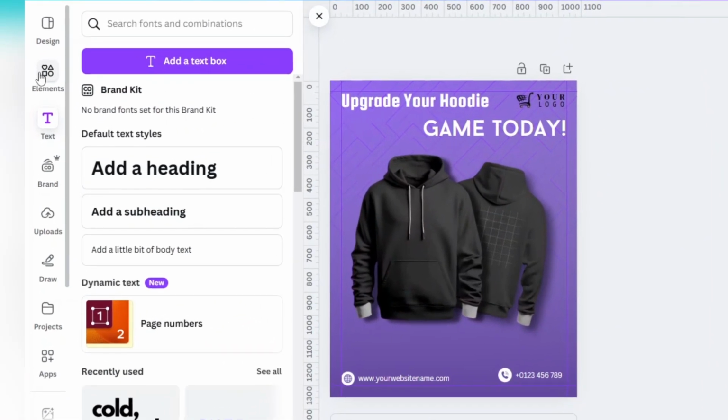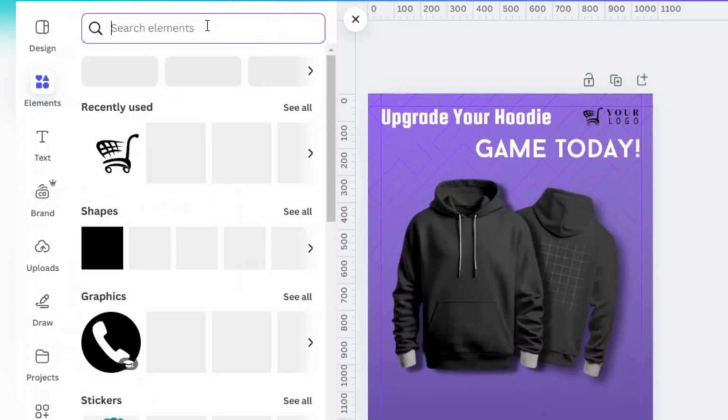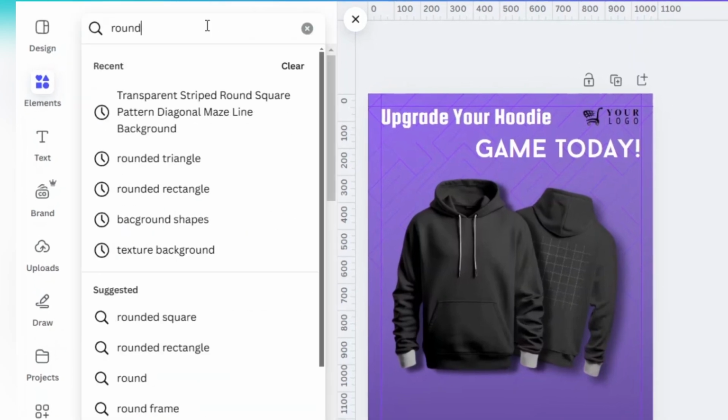To make the design even more eye-catching, add a rounded corner triangle at the edges.